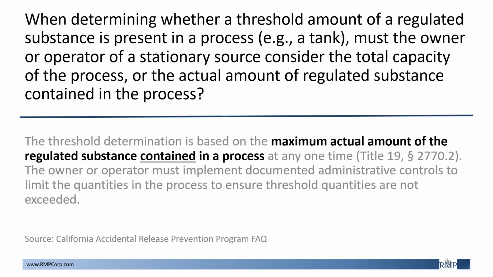The answer is threshold determination is based on the maximum actual amount of the regulated substance contained in the process at any one time. The key here is regulated substance. The owner or operator must implement documented administrative controls to limit the quantities in the process to ensure threshold quantities are not exceeded.